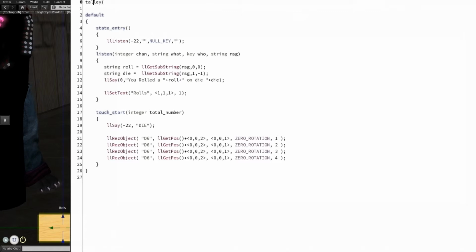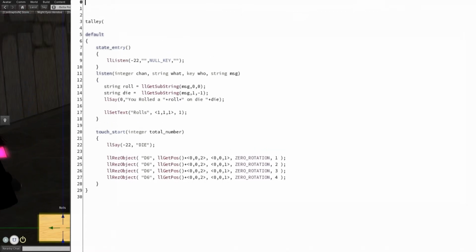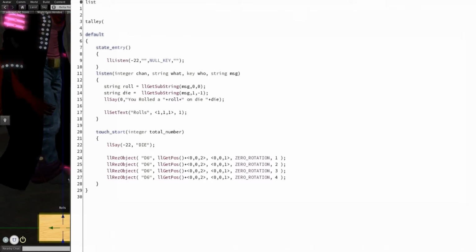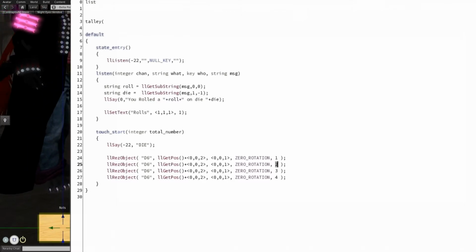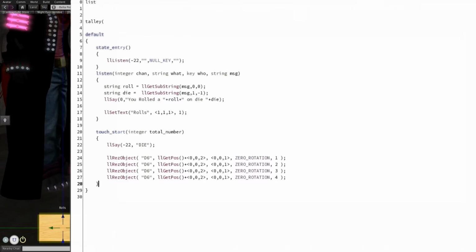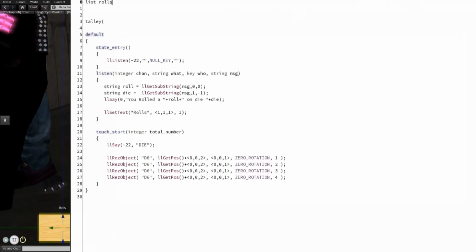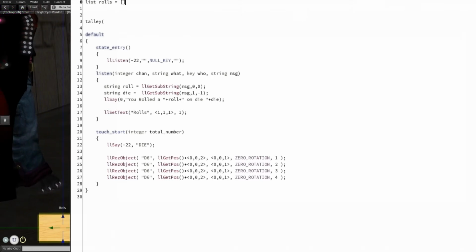and we're going to need a couple of lists. That would be, actually we can do this with one list, come to think of it, because we can use the position, the number of the die, to determine its position in the list. So we can actually change specific list elements. Rolls. Tally.